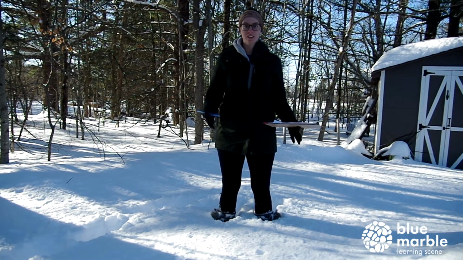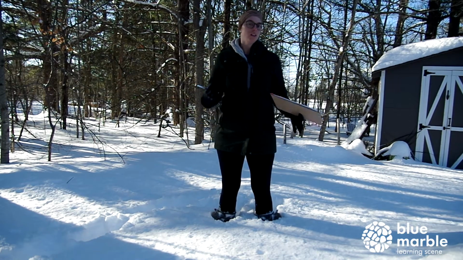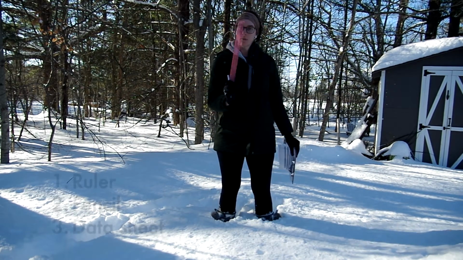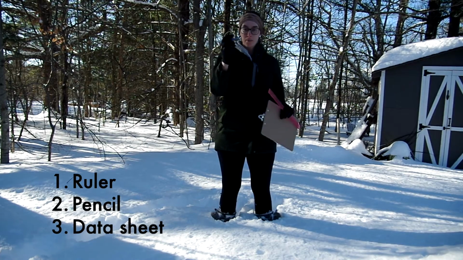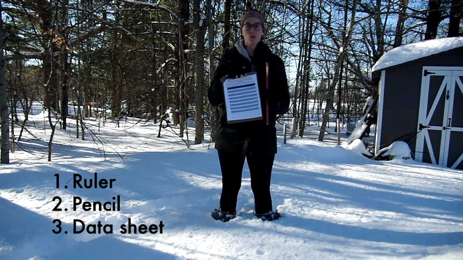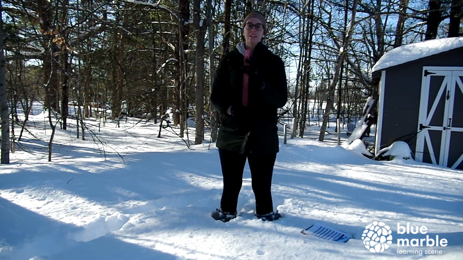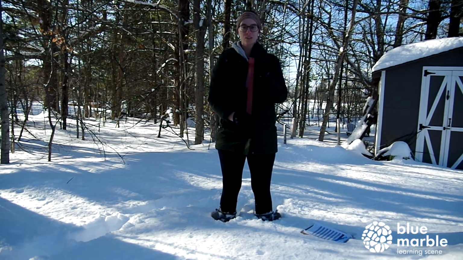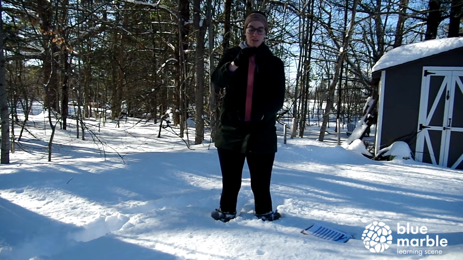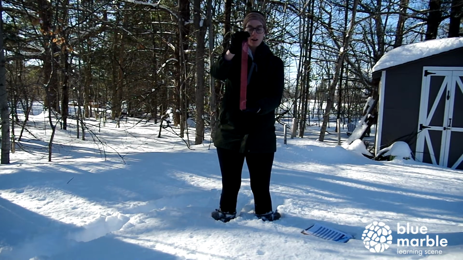So the question is, how do we measure the snow? You're only going to need three things. The most important being a ruler, a pen or pencil, and your recording sheet. The ruler needs to be zero side down, so we're going to need to flip this. So you want the 0 centimeter mark at the bottom.